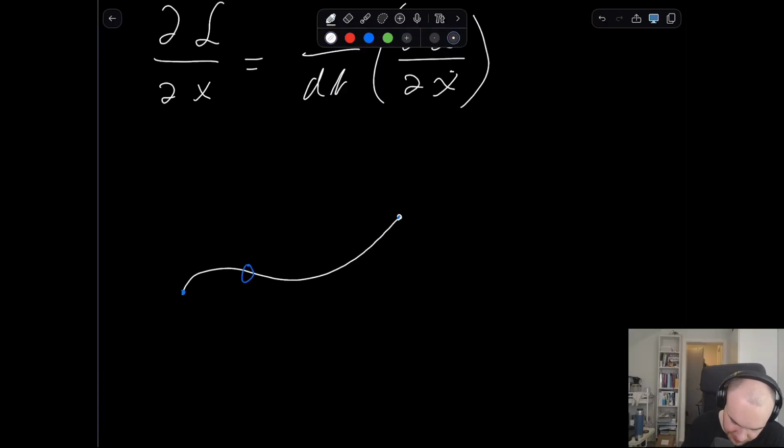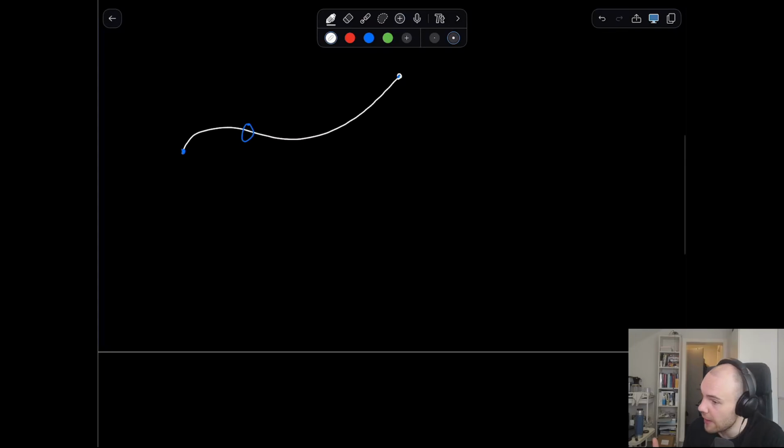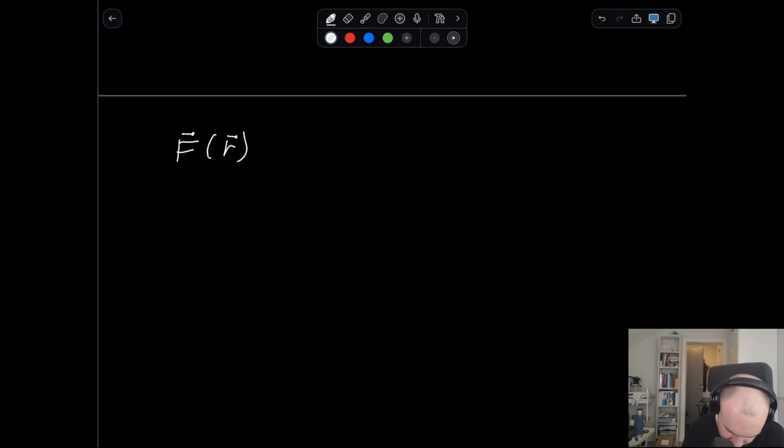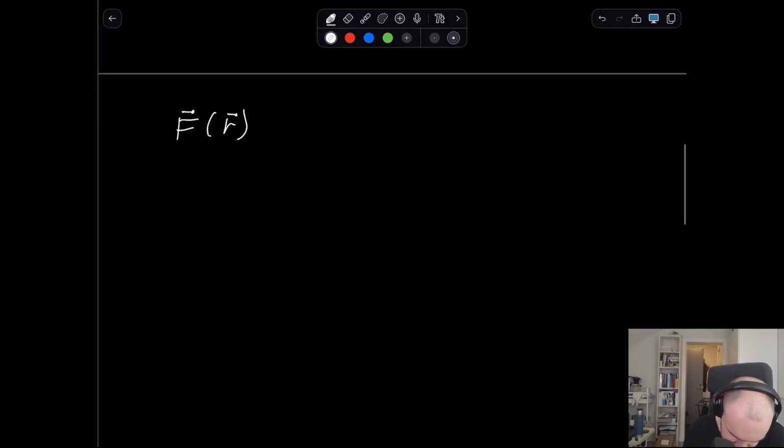Okay, perfect. Now we can move to the Lagrange equations themselves. So let's now think, we have some particle. That particle is in 3 dimensions, and it's subjected to some force, and that force is a conservative force. Now this conservative force, of course, we can write in terms of energy.